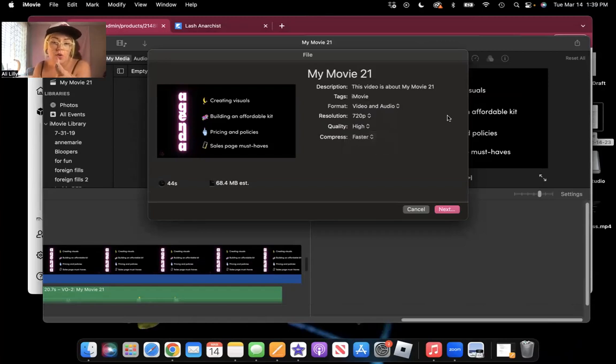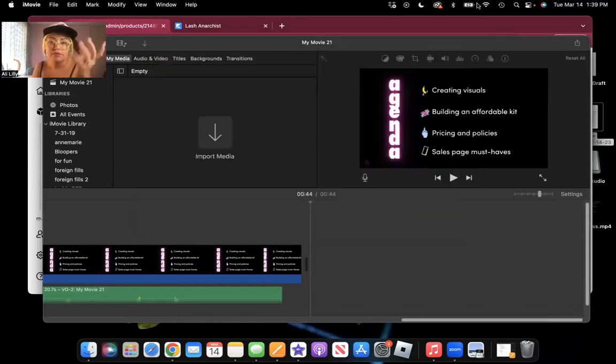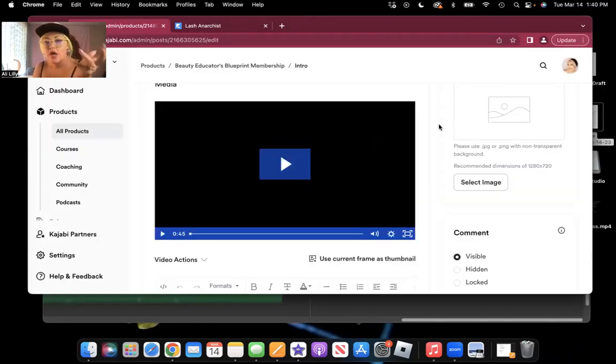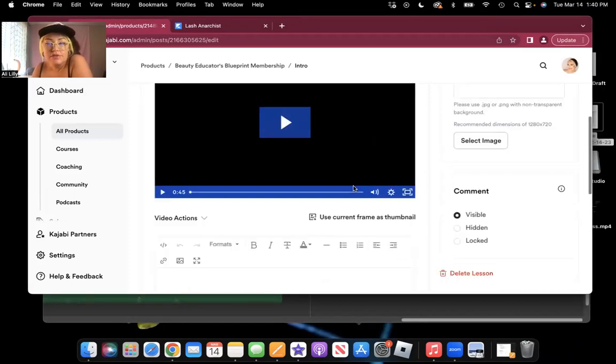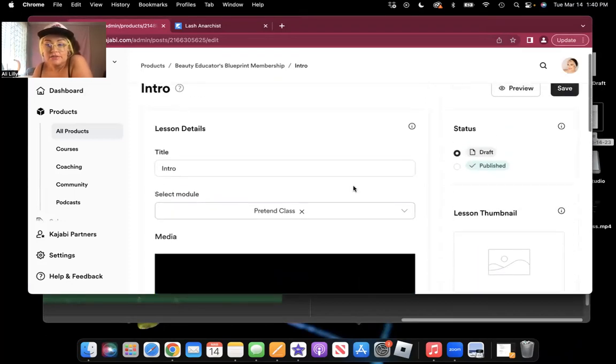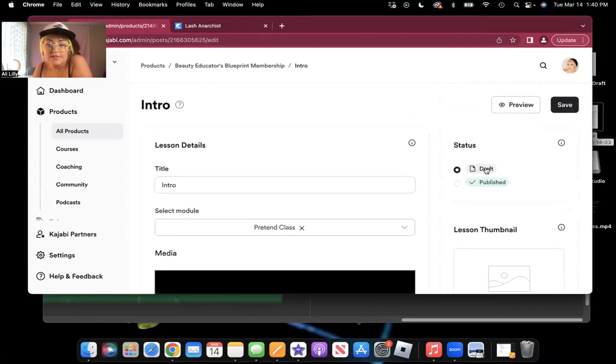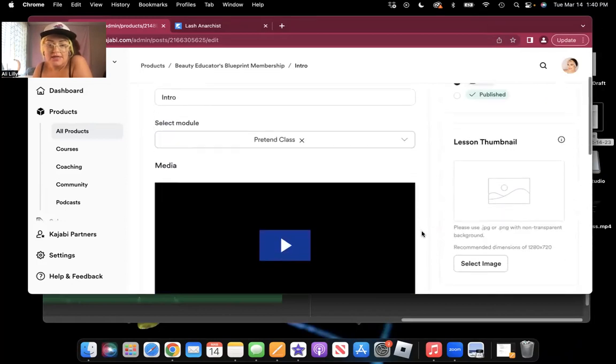I lowered it quite a bit, hoping it would go fast. Luckily it worked. It just kind of depends. Okay, so this is uploaded in here, which is great news, but right now it's a draft. There's nothing there. Nobody can see it yet.